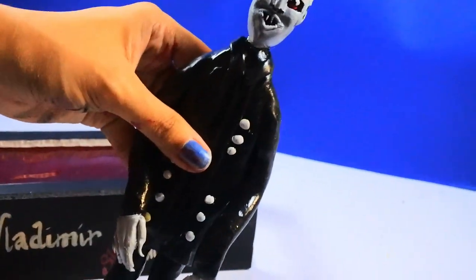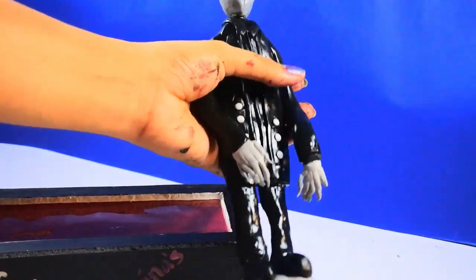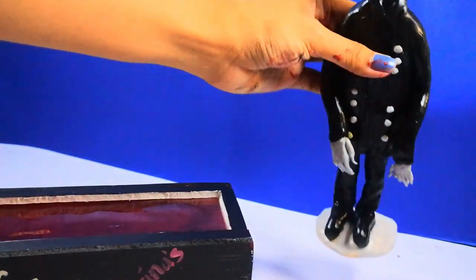For me, I used a box because it is safer to display on the table, on the street, wherever you want to display it. So here's my Vladimir figure.